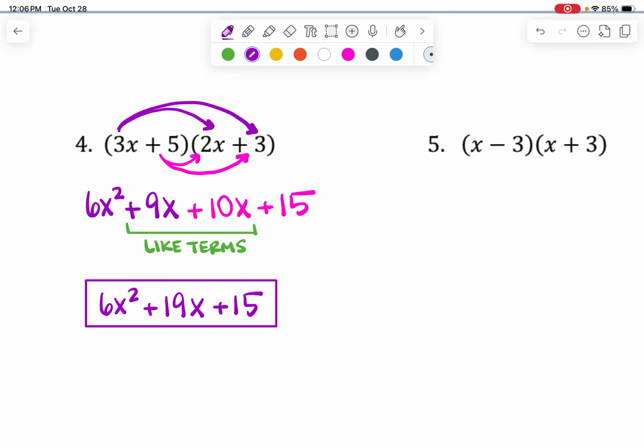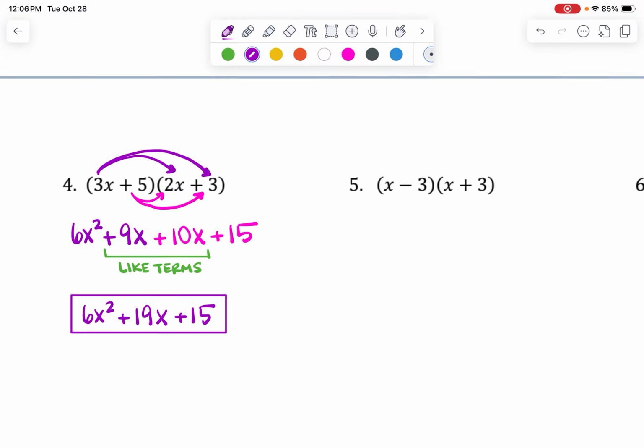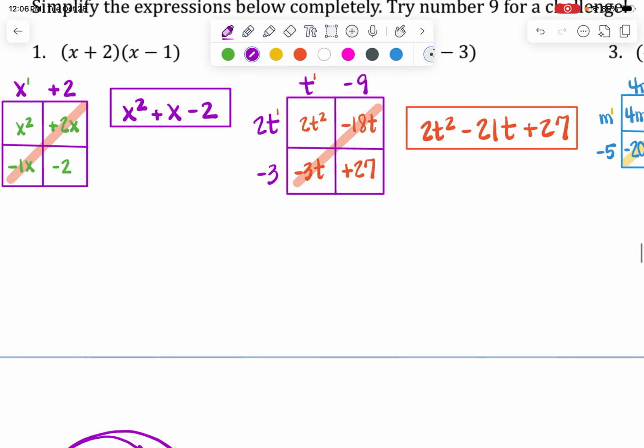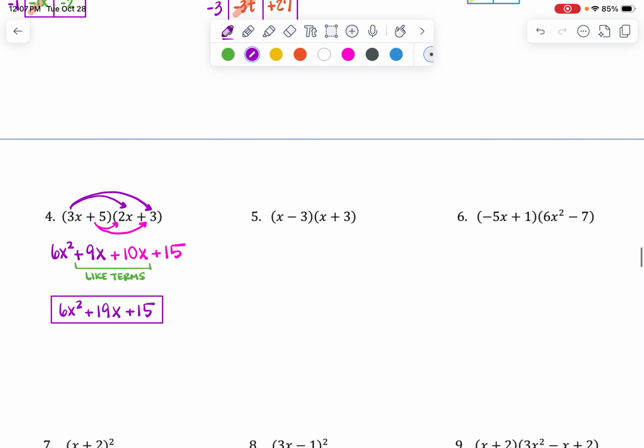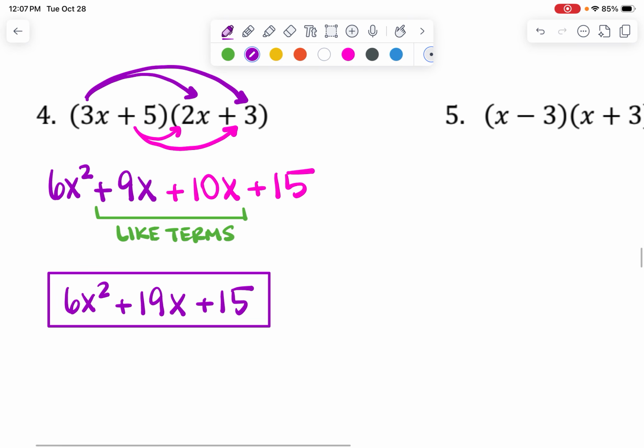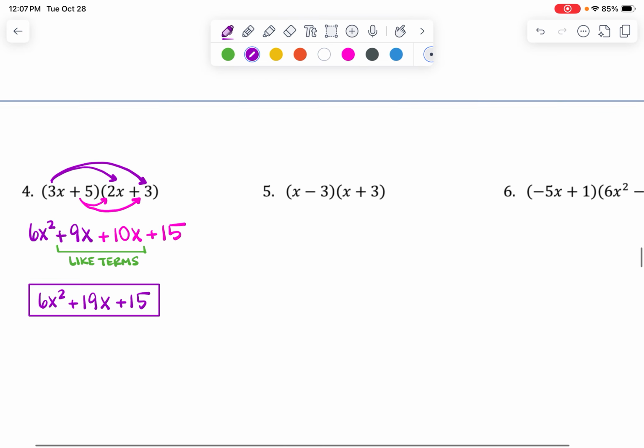Right? So it's two steps of math, no matter which way you slice it. You're either making the box, and then you are simplifying what's in the box, or you're double distributing and then simplifying the like terms in the middle. Either way, every single one of these should be a two-step math problem, okay? But there's a lot that goes into those two steps, so you want to be careful. All right, here we go.